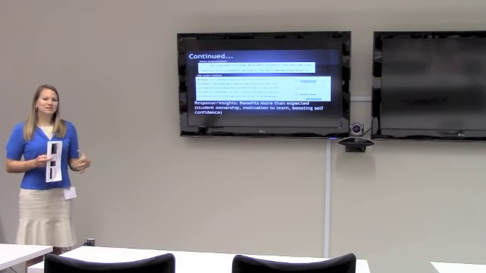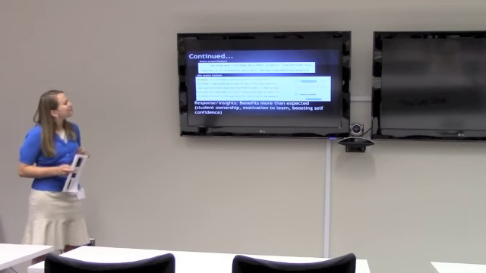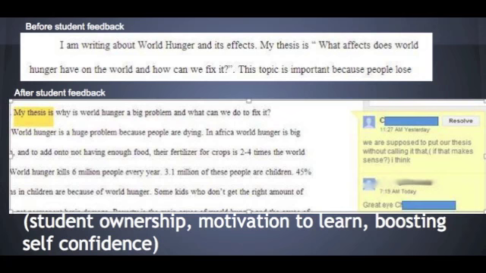Here is where we used student-to-student feedback. So I saw some things that I wanted to comment on, but I didn't because I thought, I'm going to give them a chance to find it first. So this is in between two students. This was what they had to begin with. And her thesis is just a statement right there. It's something we talked about in a mini lesson. We don't really want to just state it, but we want to incorporate it into the paper.